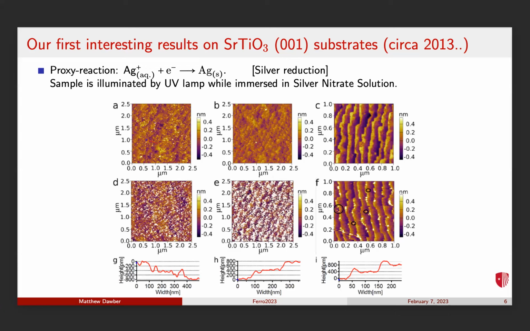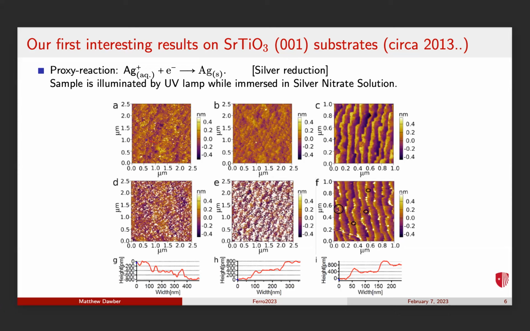And that is the figure on the bottom, the left-hand side. On the left-hand side, the top one is what the surface looks like, topographic AFM. And then we look where the silver is, and it's just all over the place, right? We then prepared some surfaces, and I'll say a little bit more about these surfaces and how we get them in a moment. But for now, I just want to show you these results.